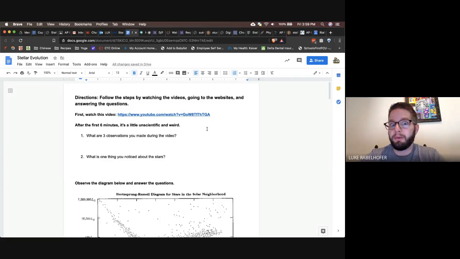About halfway through, it gets a little bit weird, but the first part is really good, just talking about different sizes of planetary bodies and then also stars. Every light you see in the night sky is a star, and they're all fairly close to us. They're in the Milky Way galaxy. There are other things in the night sky, but you can't really see them with our eyes, but we can with telescopes. We can see other galaxies and stuff like that. But basically, every light is a star.